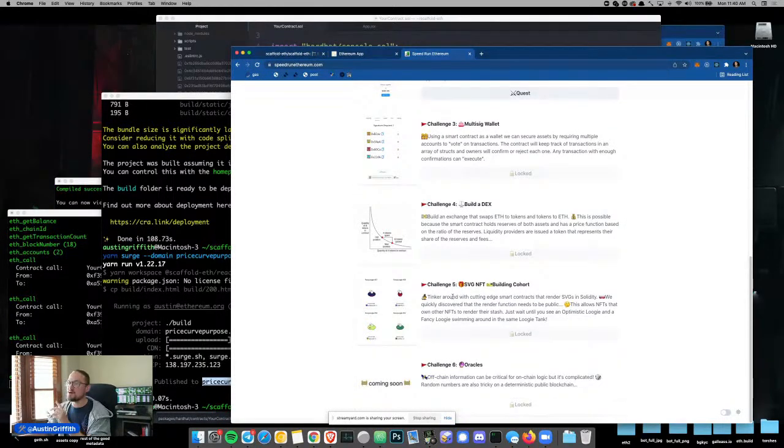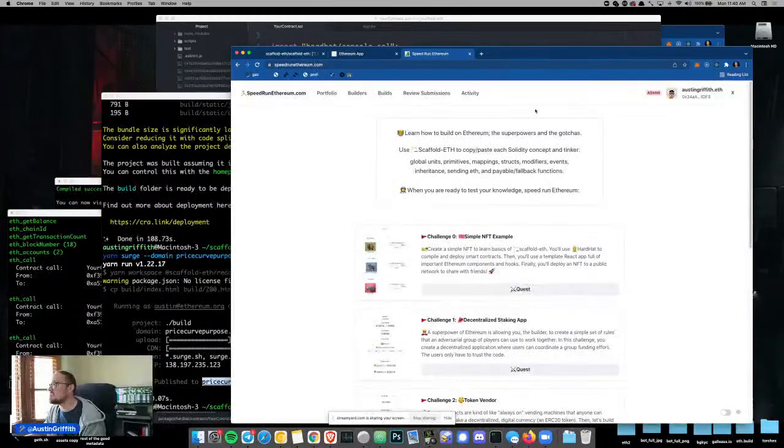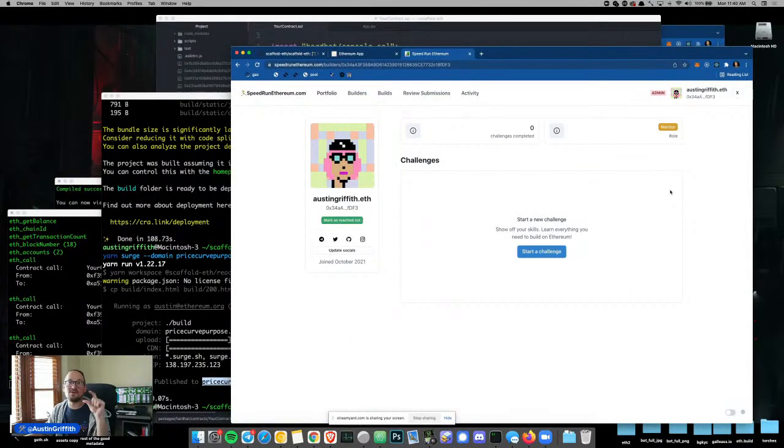And then the last challenge so far is building an SVG NFT. But the point I want to make here is that you will build your Web3 profile. Get in here, take on these challenges, learn how to build, get into a routine of just shipping garbage. Don't actually ship garbage, but ship things. They don't have to be perfect. You can ship things to a test network. You can have your friends play with the test network. Get in a routine of, I want to go tinker with dynamic SVGs that change every hour. Go build something simple, ship it to Kovan, show it off on Twitter, and repeat that process.